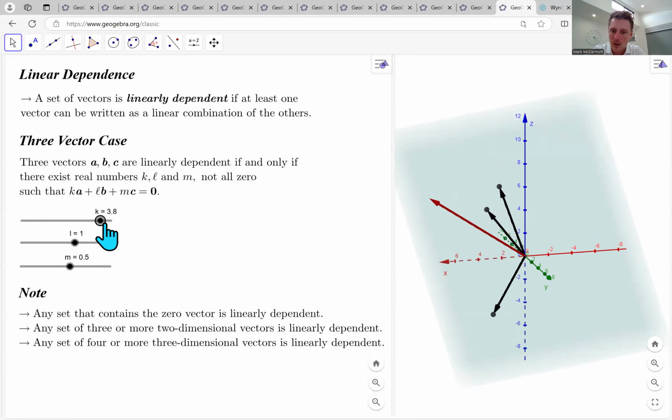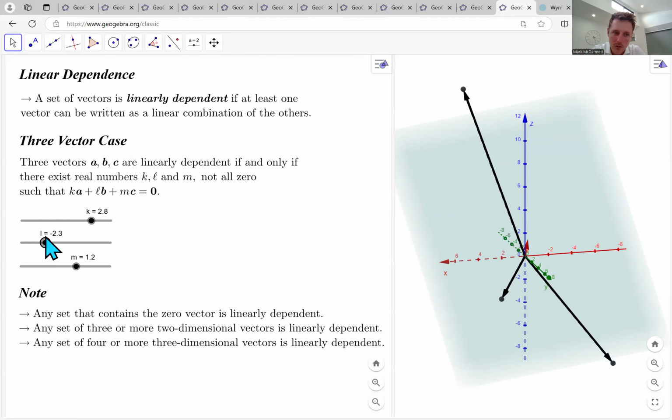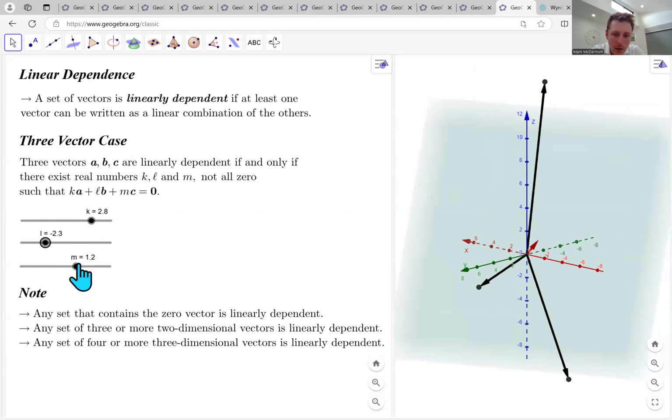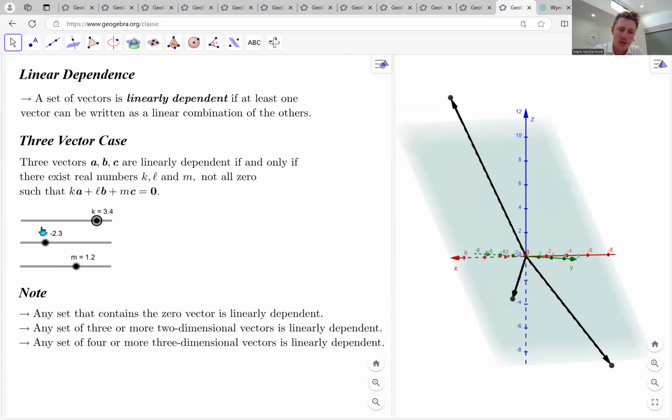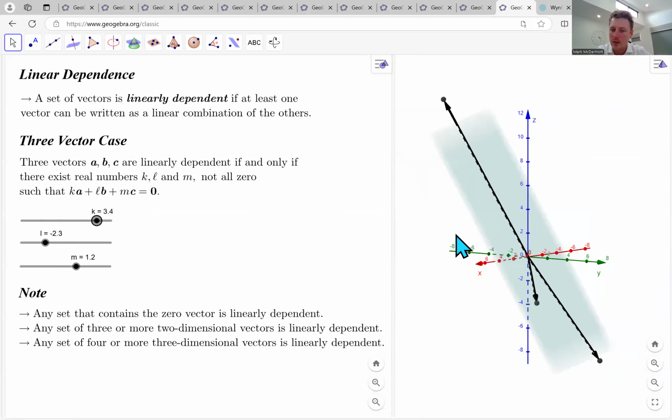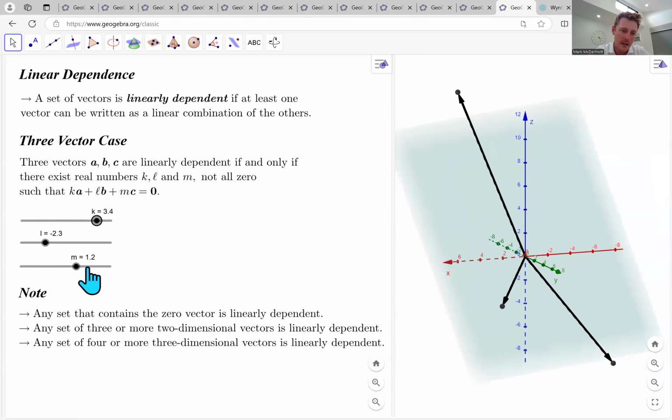So if we get this right, probably going to stuff it up. Obviously, other than when everything's just 0, right? So we've got to find an example. I did it before. I'm getting close. We need that red one to go to 0, and we're getting close. Somewhere around there, maybe. I think you get the idea. That red vector has gone to 0 when these values are something like that. There are other values I could have picked as well, but you can see that the red vector equals 0, and K, L, and M are not all 0.